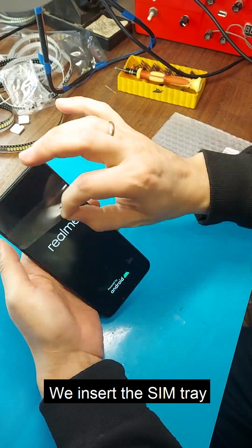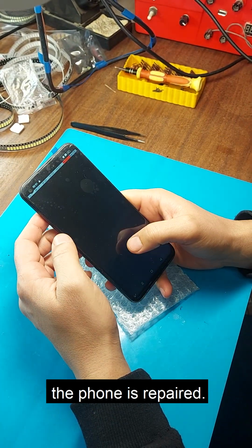We insert the SIM tray and check the phone. Done. The phone is repaired.